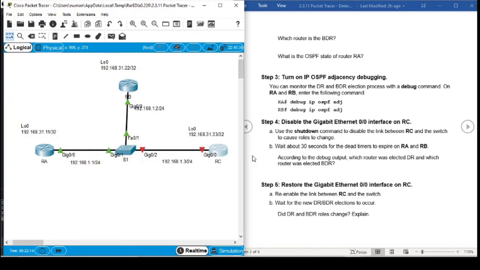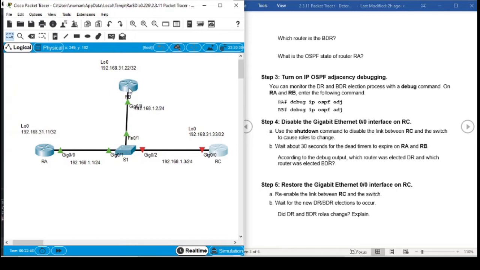Now almost 30 seconds will have passed. What are you thinking, which router becomes the DR now, because our router C DR is down? As we know about OSPF, the backup designated router, BDR, becomes the DR. So in my case router B is the backup designated router. Once the designated router is down, this router becomes the DR.